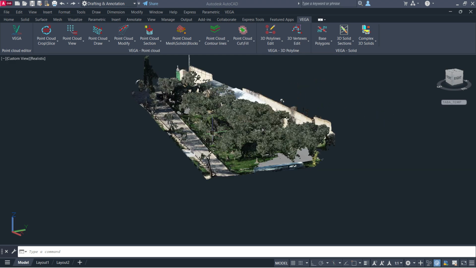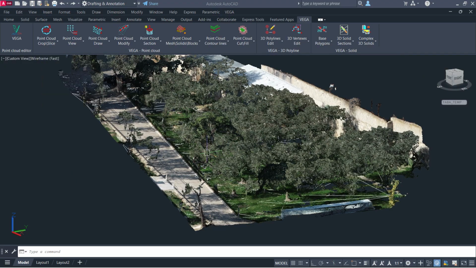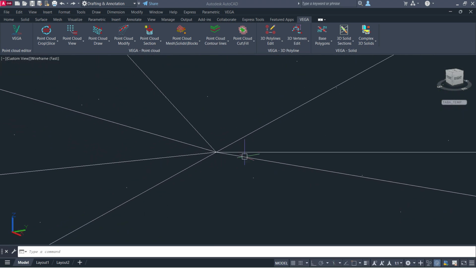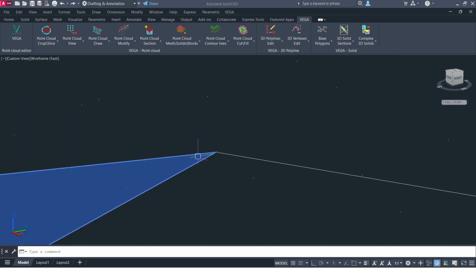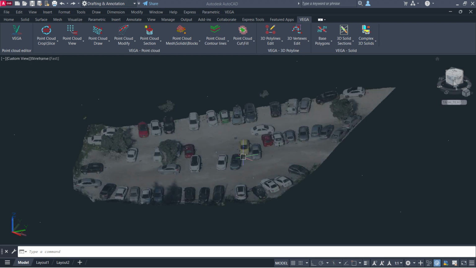Turn on the point cloud, switch to wireframe mode, and approach any of the points. We remove all triangles for which it is one of the vertices and see that all these vertices were on one of the points belonging to the point cloud. This means that VEGA is working with a zero approximation, and the accuracy of the surface depends solely on the accuracy of your point cloud only.